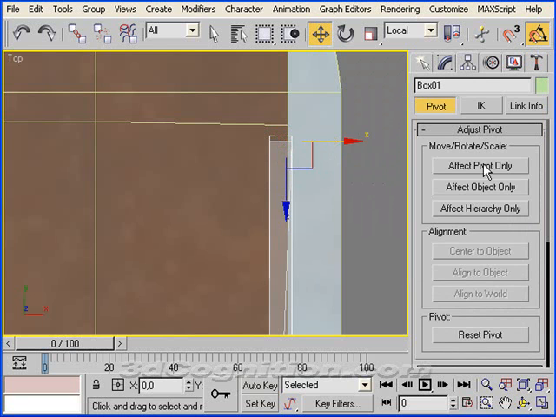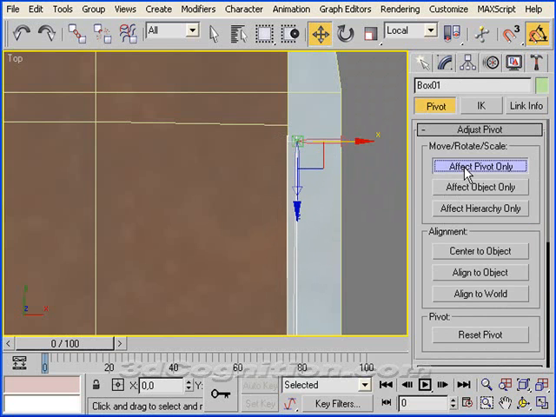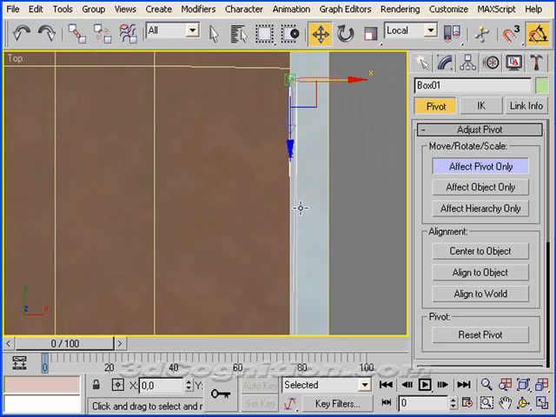So what I'll do is go to hierarchy. Affect pivot only is turned off. Go to modify. And every bit thinner I make this, the less problem I'm going to have with having a little ridge that the box has to climb over. And sometimes the tailgate could be out here and the hinge could be on the inside. So I'll leave that up to you. In this case, I'll go ahead and put it on the inside so that when it flips down, it's flush with the bed of the truck.